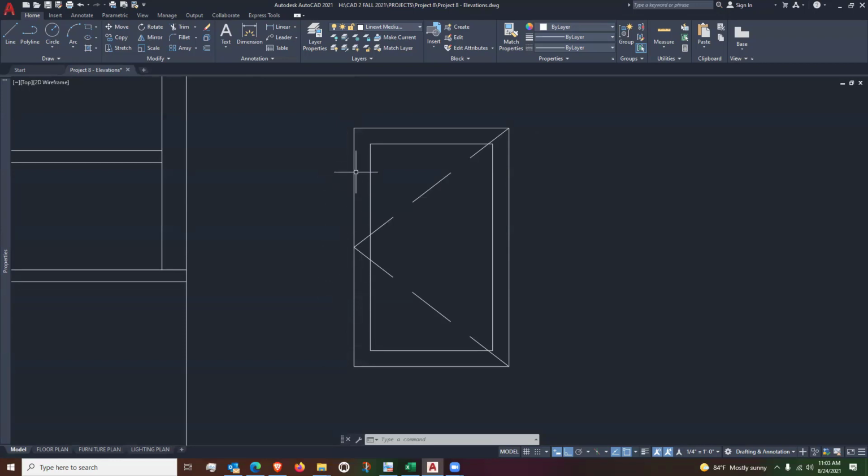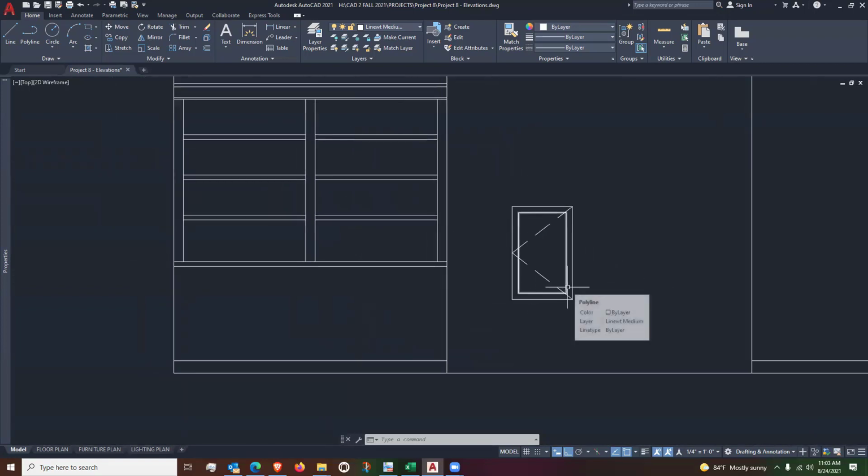So there will probably be a hinge up here, and there'll probably be a hinge down here. But the convention is to show this dashed line so that it comes right to the midpoint of the door. And that tells my mill worker that when you design this door, put the hinge on this side.